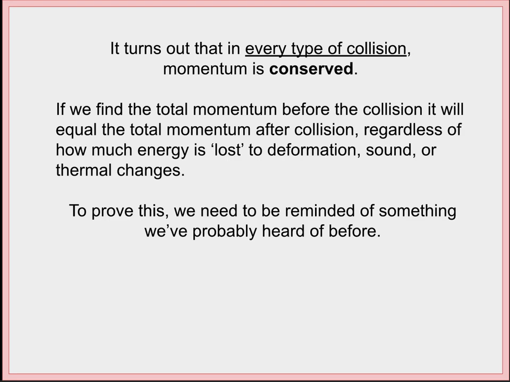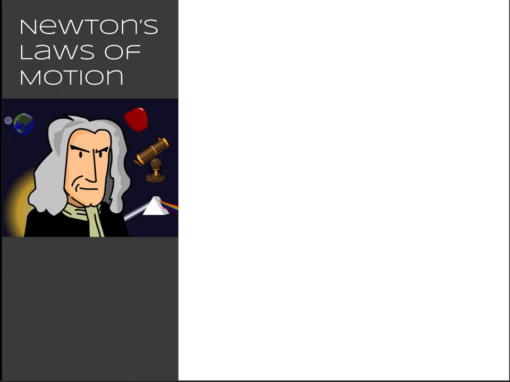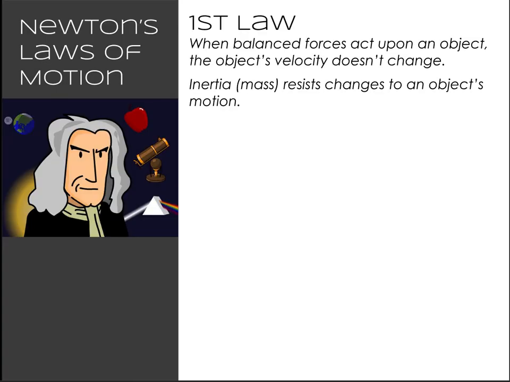So I want to prove this to you and show you where it comes from, but I do need to remind you of something that hopefully you've heard of before, but we haven't spent a lot of time on in this class, and that is Newton's third law of motion. Quick recap of the laws of motion we have talked about. The first law, also called the law of inertia, deals with equilibrium. This is when forces are balanced on an object and there's no change to the object's motion.